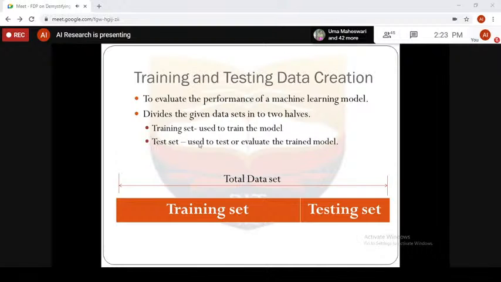Most preferably, if we have 100 data points, we choose 80% of the data for the training set and 20% for the testing set, so we train the model in a very good manner and the evaluation of the model's performance becomes good. First, we have to decide how much data we use for training the model and how much for the testing part.